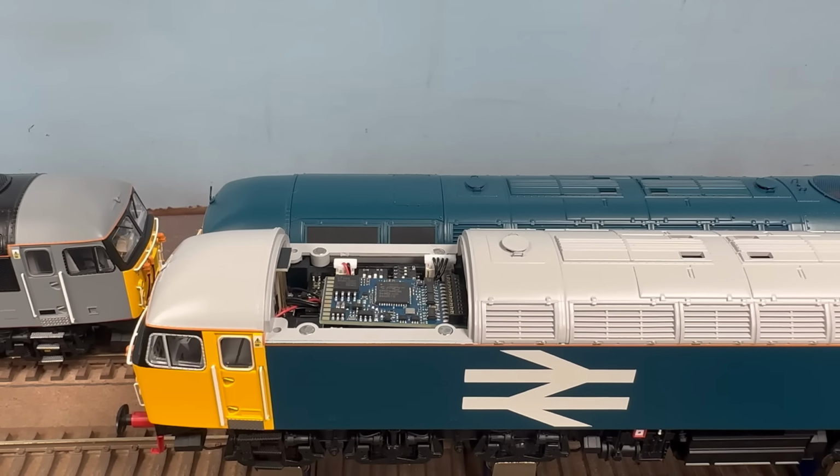However, of course, you will need to make sure that decoder has been set up for this individual loco. With lighting becoming as complicated as it is nowadays, it does often require an individual setup of the decoder itself. But if you go to most decent providers of decoders, such as Rhodes and Rails, or even Cavalex when they get their own one out, then it should be set up for you if you specify that at the time of ordering. But yeah, easy to get to.